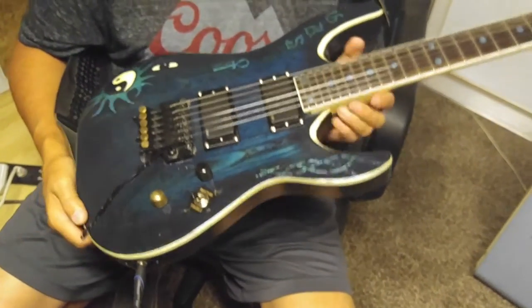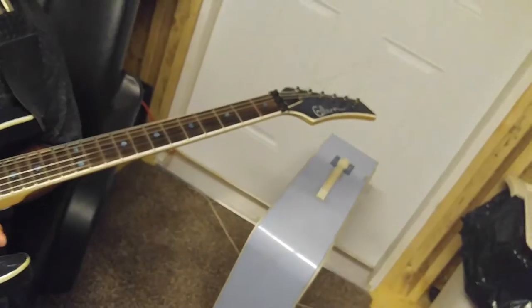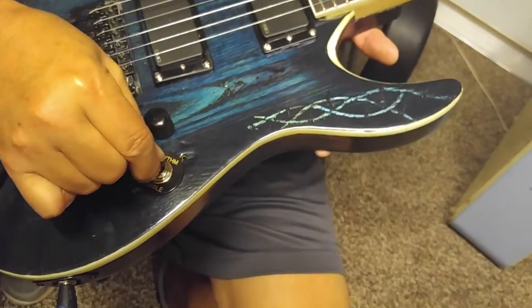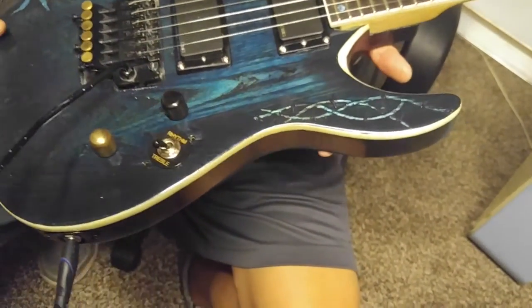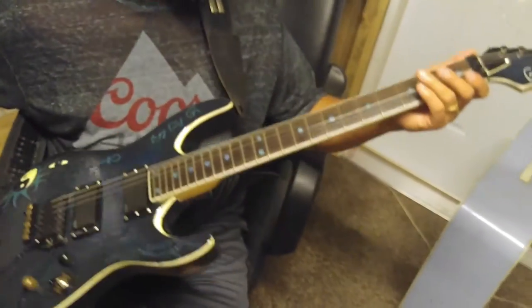I got a battery in it but I think my battery is about dead. But it's actually still playing pretty decent. I put this switch on here because I prefer the toggle switch over the five-position strat switch. Got a little brass knob and a black knob, and a lock nut.